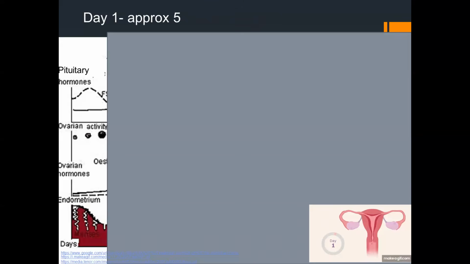So the easiest way to go through this would be to block off the other days and look at it piece by piece and see what's happening step by step. So firstly, the cycle commences on day one. Day one is the first day of menstrual bleeding, where the endometrium is shed, torn off, and this endometrium, along with blood and the unfertilized ovum of the previous cycle, is released through the vagina, and that is known as the process of menstruation.